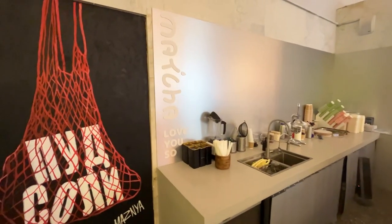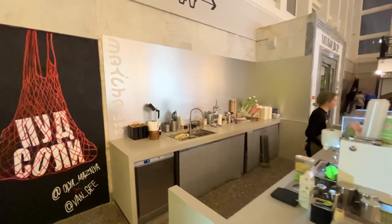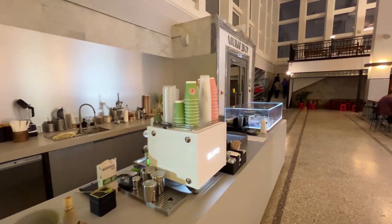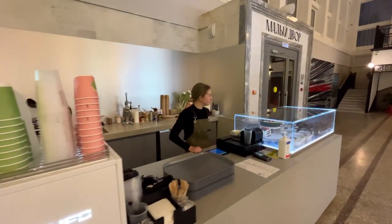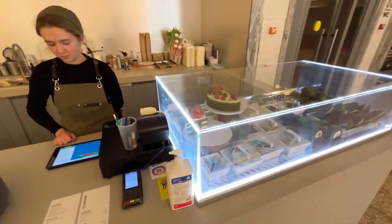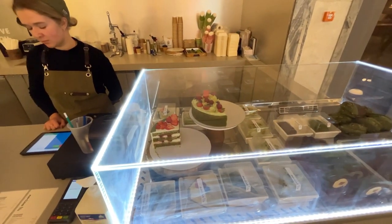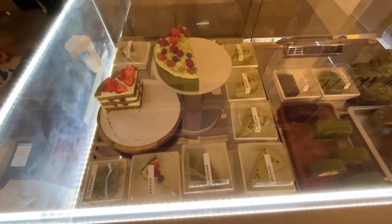The next corner here is called Love You So Much, a unique bar and patisserie where every item on the menu is made with green matcha powder from the ceremonial Kyoto variety. The menu includes cold and hot drinks based on matcha tea, as well as desserts such as the legendary matcha whoopie pie.